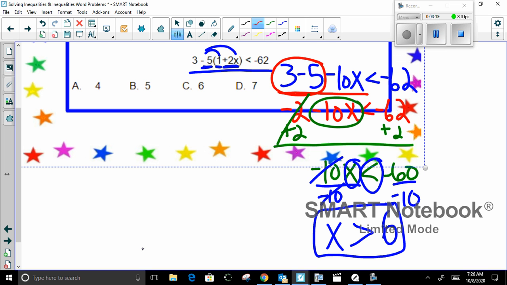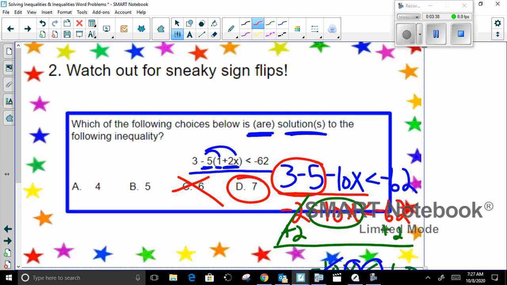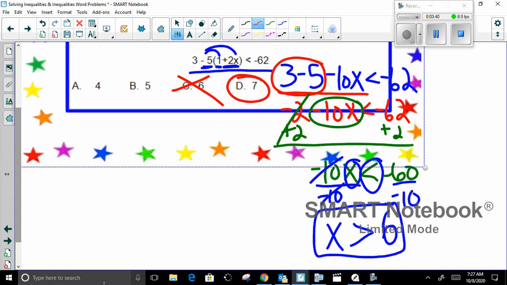No, it could not be 6. X has to be greater than 6. So if it could be greater than 6, it could possibly be 7. There really couldn't be anything else. So it made it seem like there could be more than one solution, but there cannot be. So be cautious there. Make sure with the inequalities you're answering the question. That is not the answer to the question. That helps me figure out the answer.